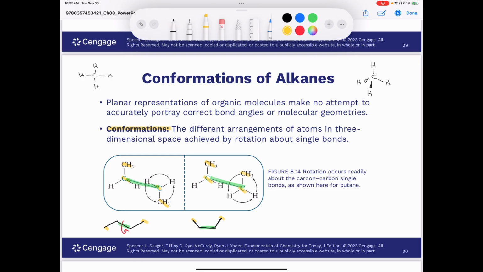Now, if you really wanted to do a deep dive on this, and this is way beyond the scope of our class, you don't have to know this. But these two conformations actually have names, the ones that are shown here. If you want to do a Google search on it, you could. This one here is called a staggered conformation. And this one here, where the two methyl groups are next to each other like this, close to each other, is called an eclipsed conformation. And you can draw something called a Newman projection, which helps you rationalize it even more. But again, that's going beyond the scope of our class. In case you're interested, you could take a look at it if you want to.